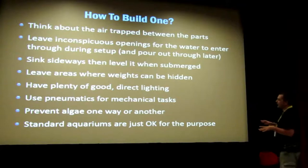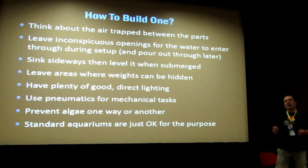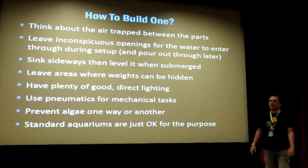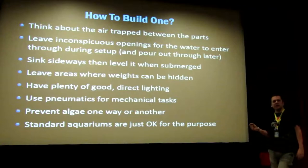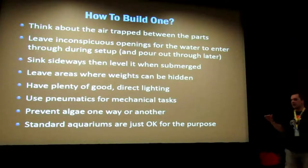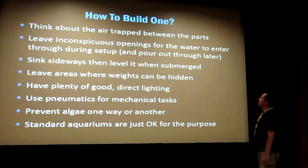There are a few ways to get around this problem. I think the easiest is to simply put some extra weights in a place where you don't see them. Otherwise, you can just not build the parts completely, leave a little bit of space between them, but it's difficult to build like that, and it's not very sturdy. But you have to count with it. The plastic from which Lego is built does sink, though very slowly, and it stays underwater. If you build just half, say a house, and fill it with water and put it in an aquarium, it won't sink because there is all this air trapped between the bricks.